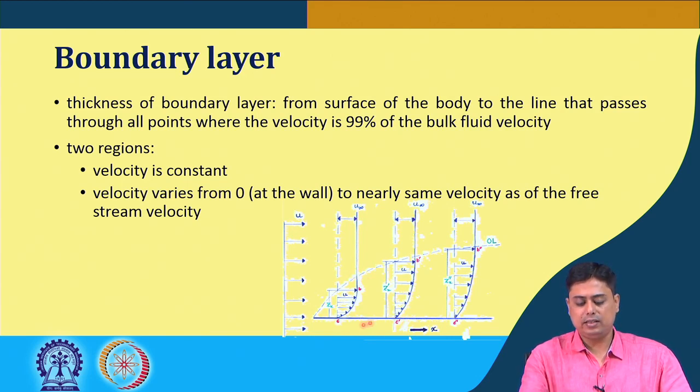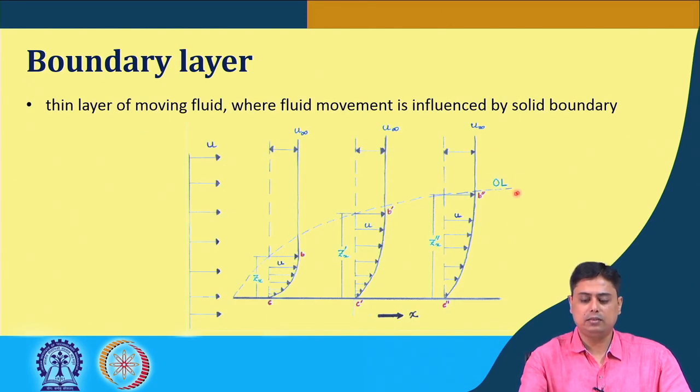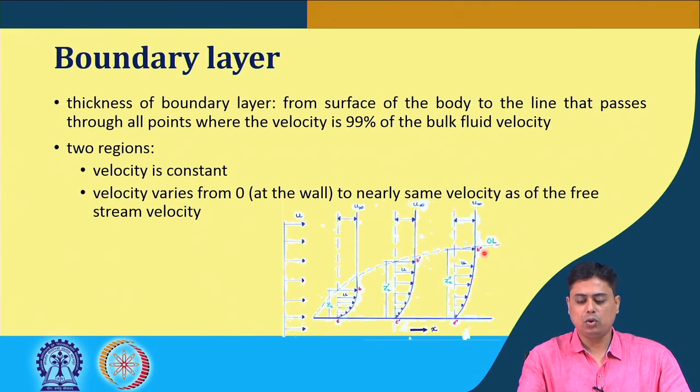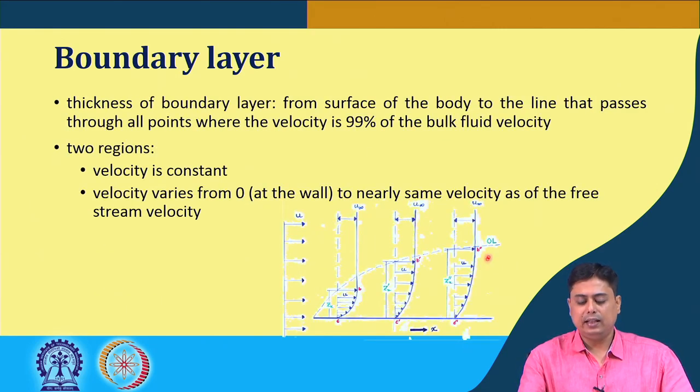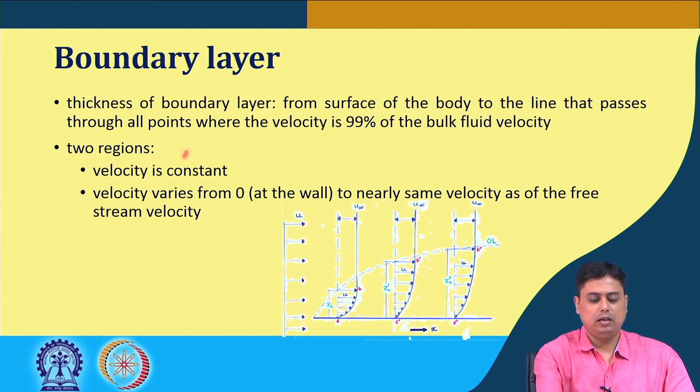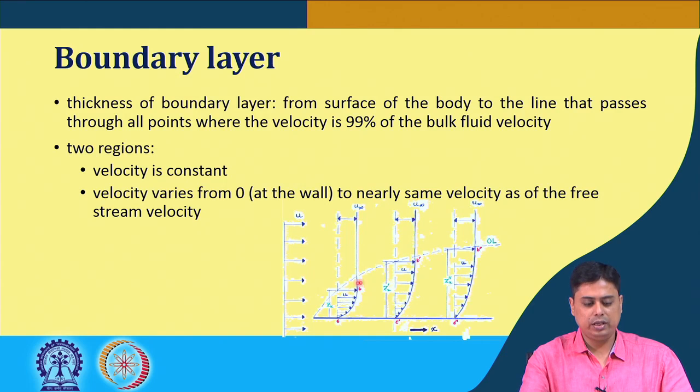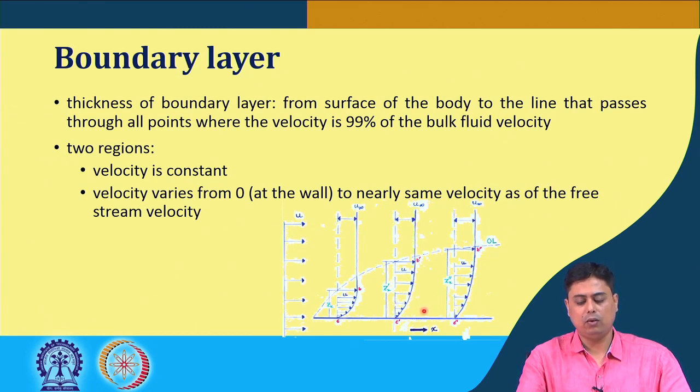So, similarly, from another distance from the leading edge, we find out that point, but remember these are all the imaginary points. Okay. So, when we connect these imaginary points and get this imaginary line which is designated by OL, here in this picture we can see it is in a better view. So, when that happens, this imaginary line, we say that this is the boundary layer thickness at a certain distance from the leading edge of the solid flat plate. Okay. So, this boundary layer divides this region in two segments where the velocity is constant, this is the outer region, and inside the boundary layer the velocity varies from 0 at the wall to nearly same velocity as of the free stream velocity or the bulk fluid velocity.